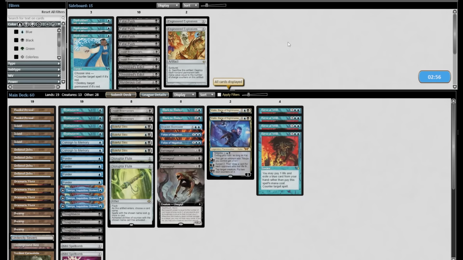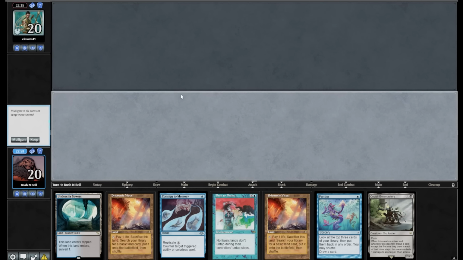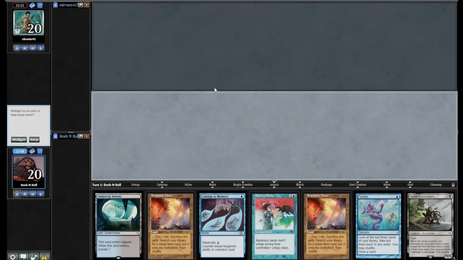All right, we're on the play. Same shit, different toilet. I'm on the play now where my Nile Spellbombs are much better. Thoughtseize much better as well. Submit my deck. Let's go. Consign to Memory can't really be trusted. Ponder's good. Back to Basics bad. Undercity Sewer is just stuck in my opener. I think with 4 Thoughtseize and 2 Nile Spellbomb, I should mulligan this.